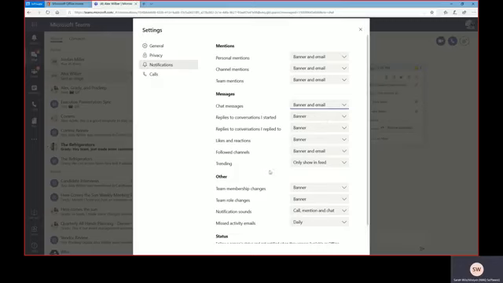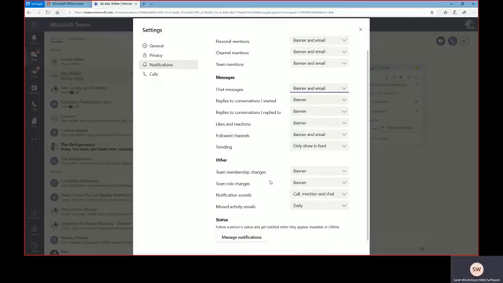And just a little FYI, if you scroll down here, there are some other ways that you might be exploring your notifications. So for example, let's say you do like the Outlook missed activity emails. What's the cadence that you want them brought in? So maybe you want them once a day or as soon as possible. And if you are someone who likes getting alerts by sound notification, you have some options for customizing those. So again, I would encourage you to come to your profile badge, the settings, and explore your notification settings.